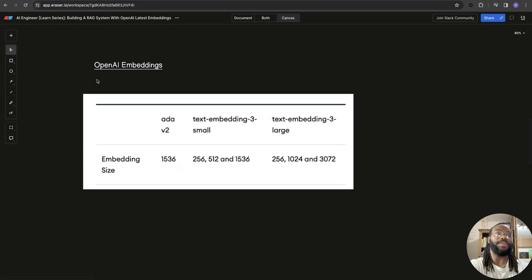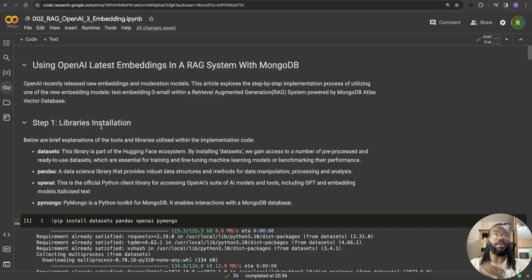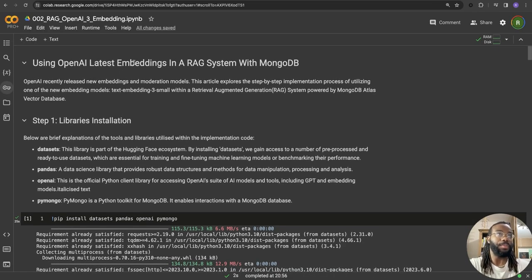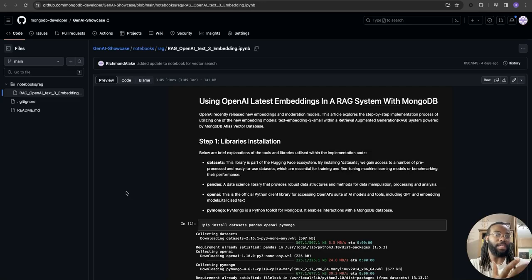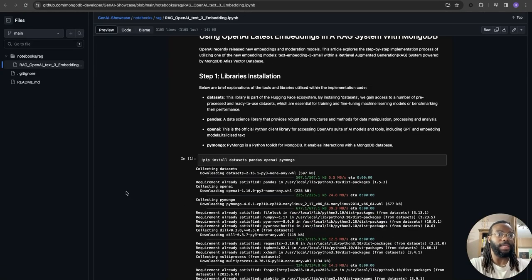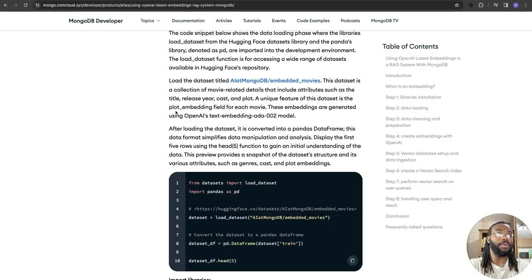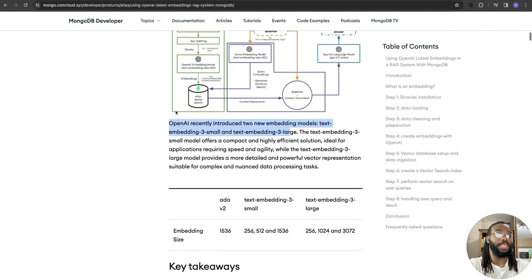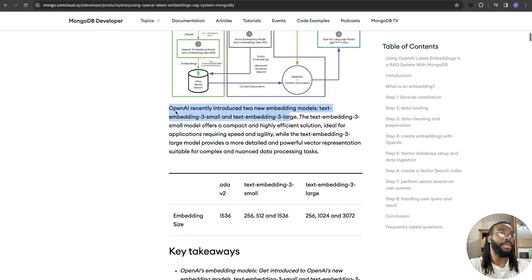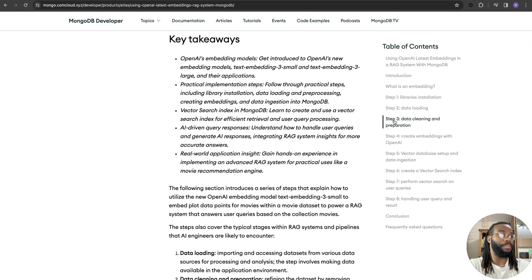In a future video, I might do a comparison of different dimensions and see how the recall and retrieval compare. In this video, we're going to be looking at the implementation code, which is going to be presented in the notebook. I have a GitHub repository and I'm going to put the link in the description below, which has all the code that I'm going to be presenting today. There is also a written version of this video that takes you through step by step what I'm going to be presenting here.